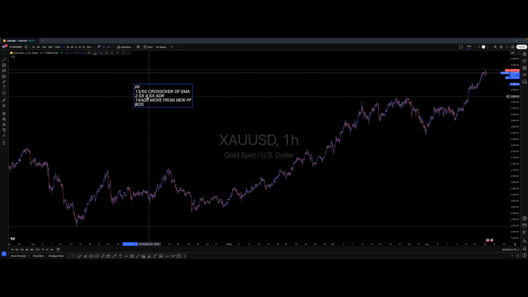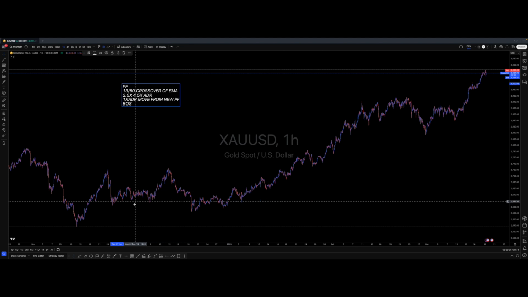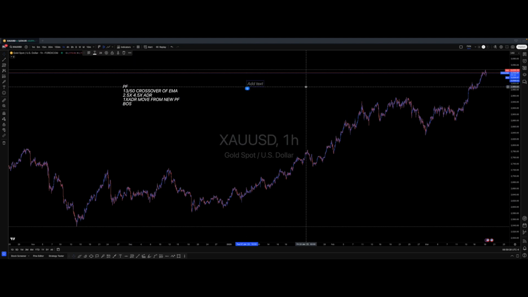Now, before we get started on gold, there are going to be some pairs, and let me just give you these right now. It's going to be JPY pairs. You're going to notice this on gold. You're going to notice it on silver if you trade silver. You're going to notice it on NAS 100 and US 30. Now I know that we're not trading silver or US 30, but these are just pairs that this will happen on. These specific ones will produce what we like to call a super cycle.